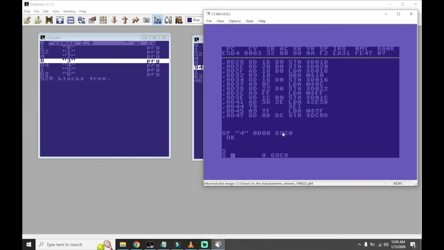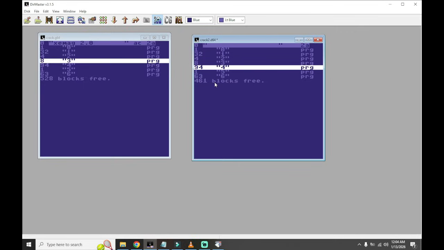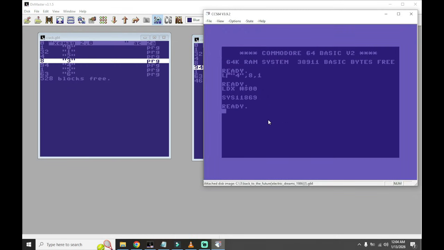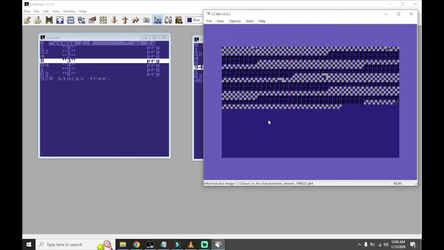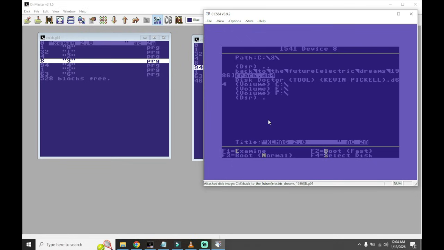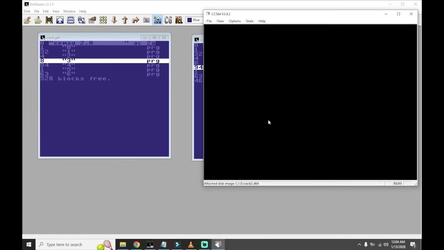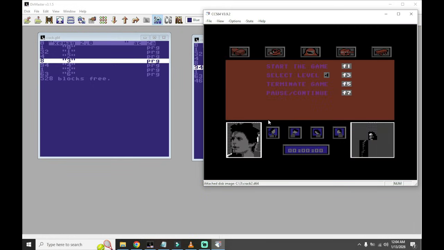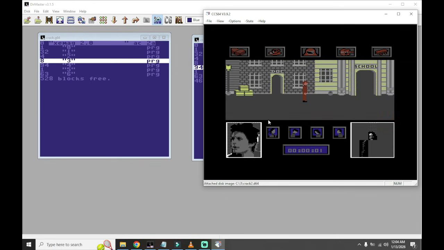So the format is save, and then file name in quotes, device 8, start address, end address. That's how you do it in Vice. And it will save it right to your D64 file. So you don't have to go through the convoluted method that I am right here, importing it. I'm going to save it. And if everything works the way it should, we do a hard reset. We refresh, crack2. Let's see if it works. Looks good to me.